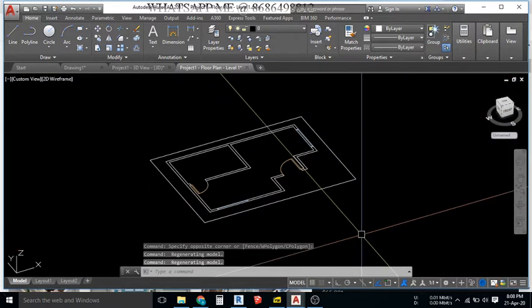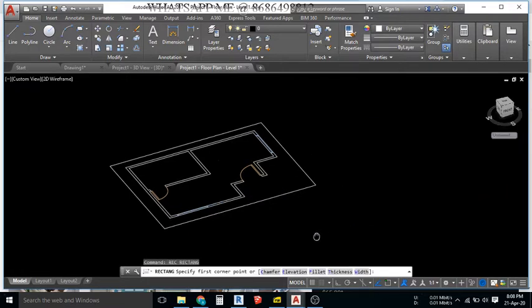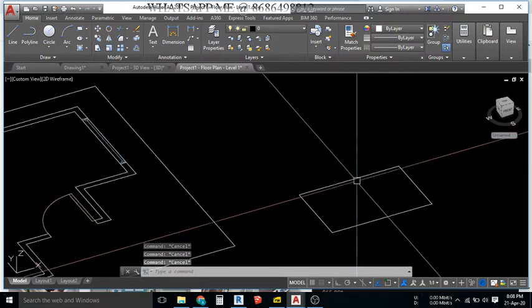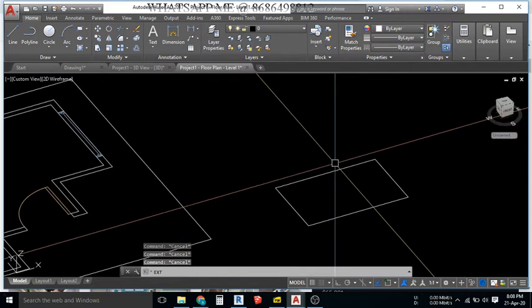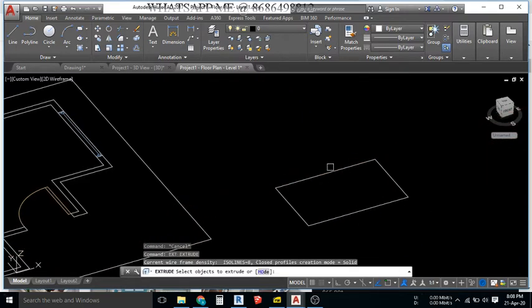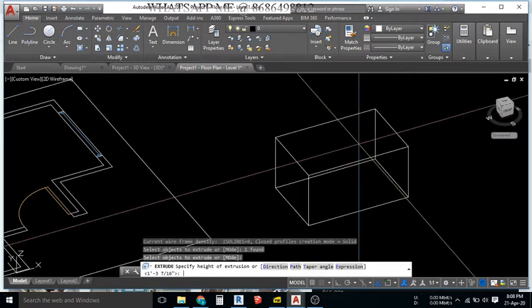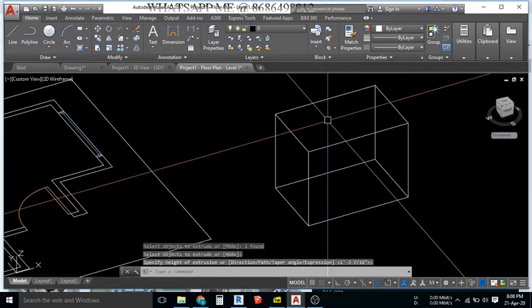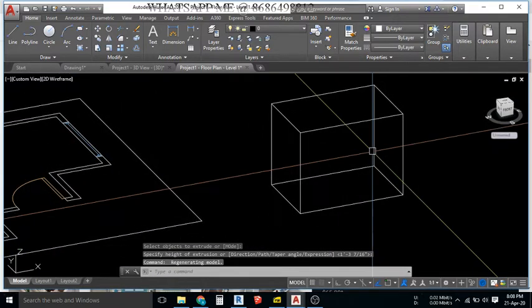Now the next thing is converting any 2D information into 3D. I'm just creating a rectangle right now, and then I want to make this 3D. For that, I'm using the command EXTRUDE, EXT, enter, and then I select it, press enter, and click somewhere here, and you can see how I'm easily able to convert it. Still, you can see it's actually a 2D wireframe.